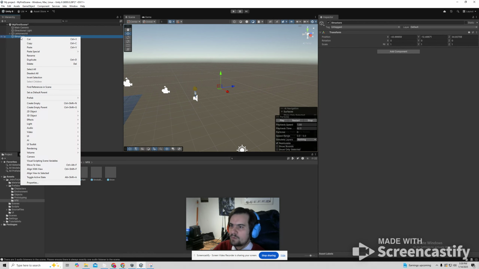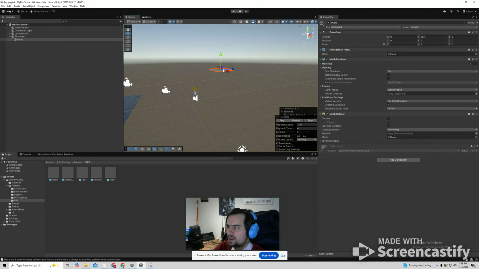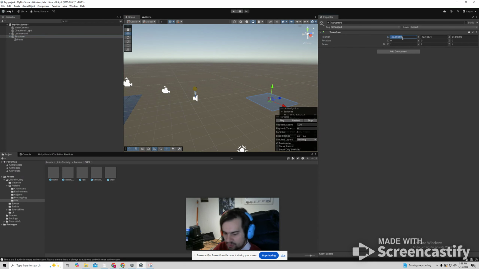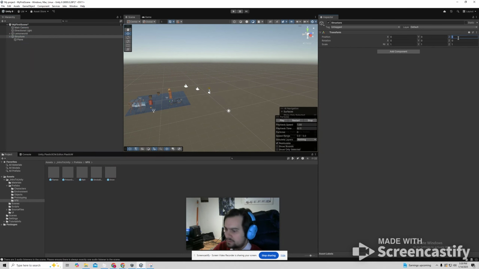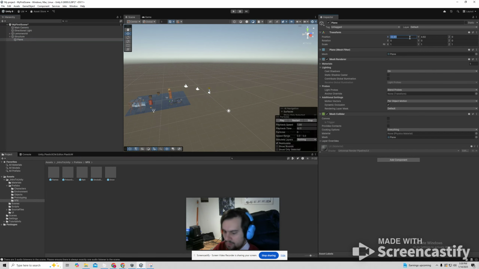From structure, I'm going to right-click that, and I'm going to add a 3D object. I'm going to add a plane, and I'm going to move it to... Actually, let me set the position of this structure. That's messing me up already. 0, 0, 0. And then let me use my move tool. Let's change the Z to 10, let's say. Z is 10. 0, 0. Okay, let's change the Z to 20.